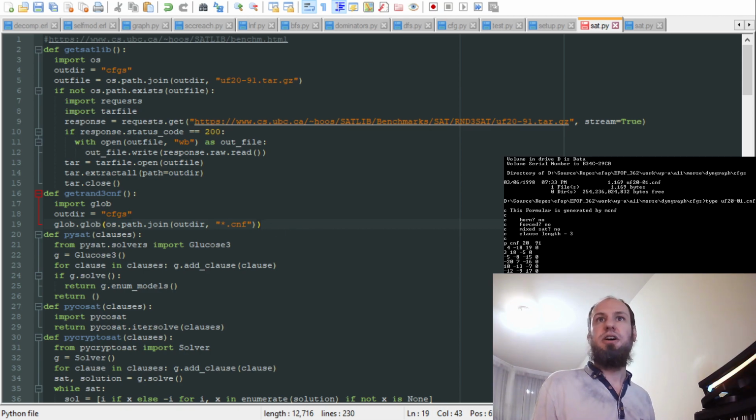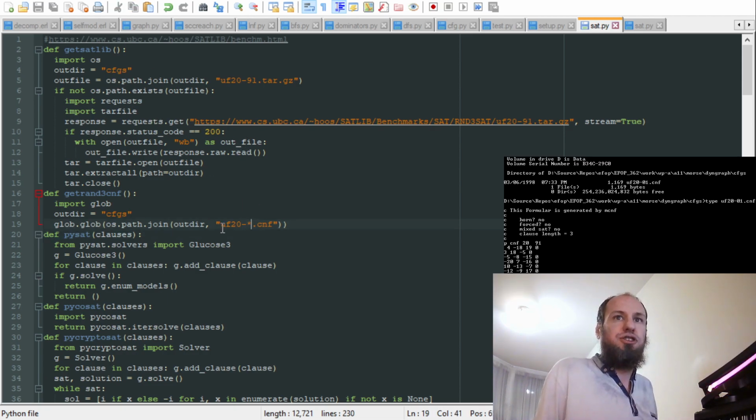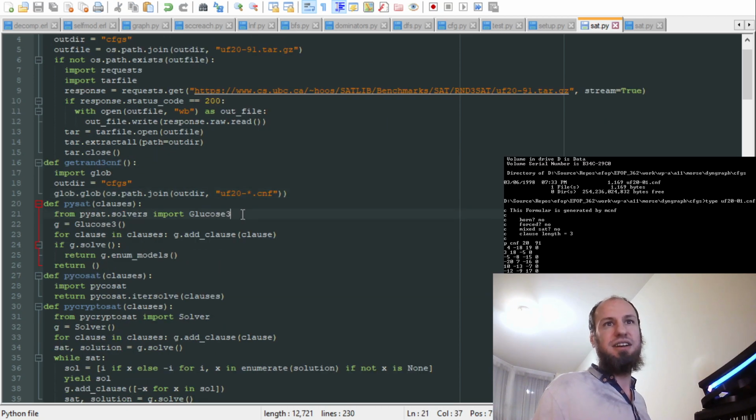So we saw the file names here are all UF20 dash. So actually, just make it so we can manage this better. We may even make something to delete them and everything, and we can use these wildcards as long as we're sure nothing else will conflict. I mean, which we can be, because it's not very likely we're going to reuse that prefix for anything else. Then we could actually delete. We could make a management system. I see this is UF20-91, but whatever. So now glob is going to return.